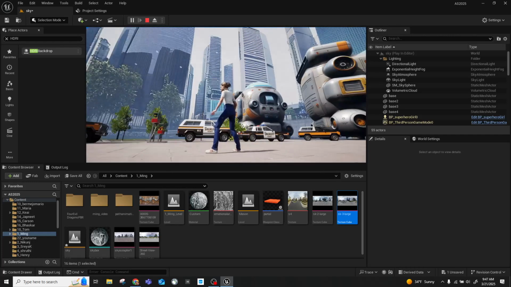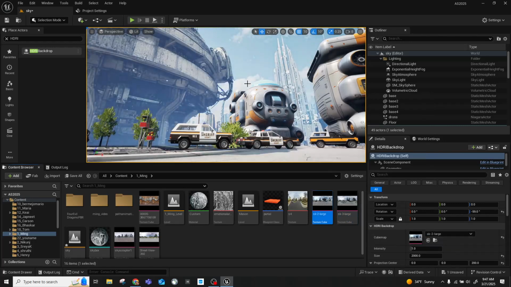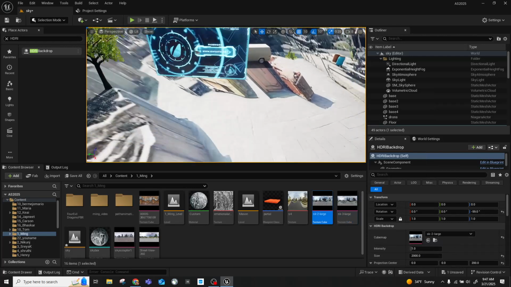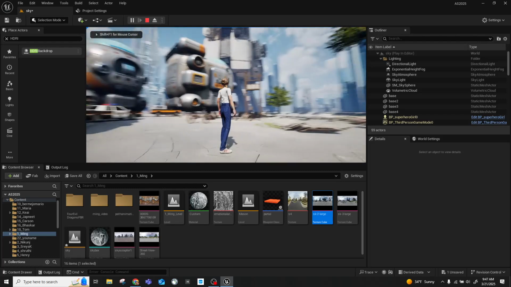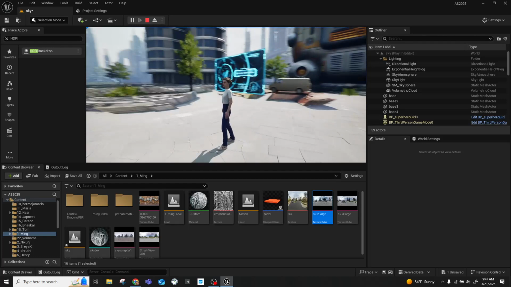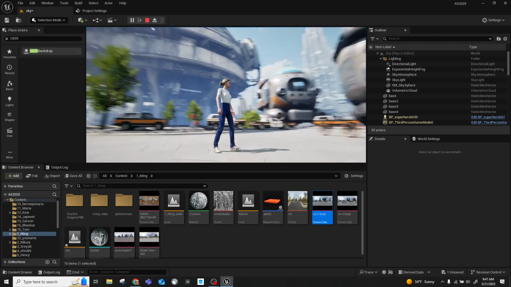And if I want to use a different HDR image, this is kind of like a Star Wars one, right? Looks okay, but probably if I go play, you might see the image on the ground is a little bit too close to you. This building looks all right.